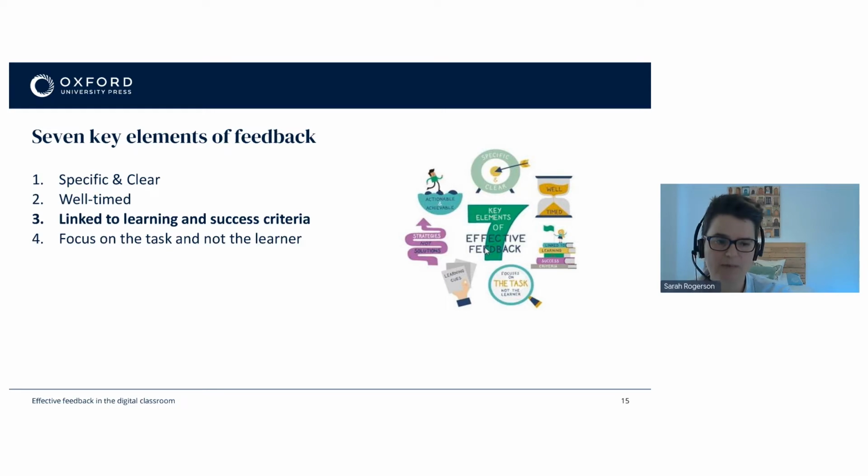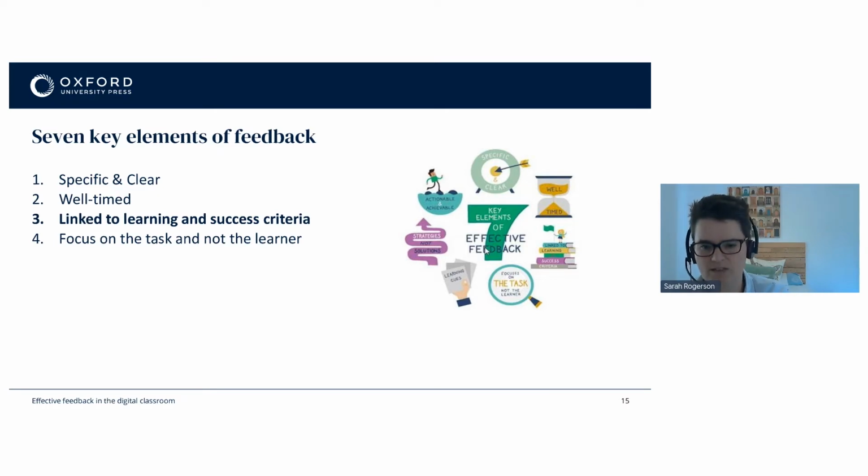Number 4, when we think about feedback, we need to focus on the task and not the learner. Now, feedback can be a very, very sensitive area. I think if anyone's got, we take this a bit personally, if you've got friends or a partner, you're probably giving feedback to each other all the time, and sometimes it might not be very nice, right? Because it's a sensitive thing to be told, maybe you can improve, or maybe you've done something wrong. So it's crucial that the teacher focuses on the task and not on the individual learner.